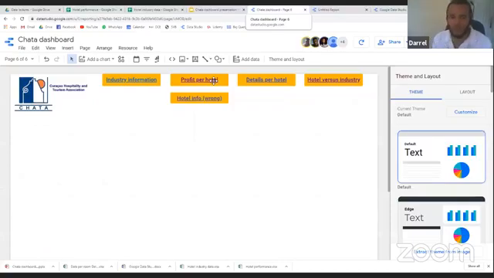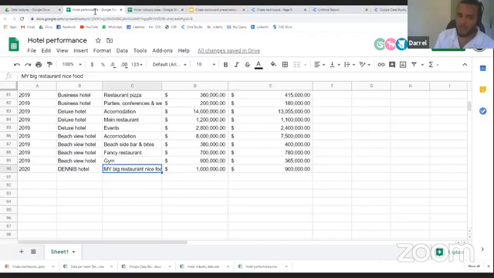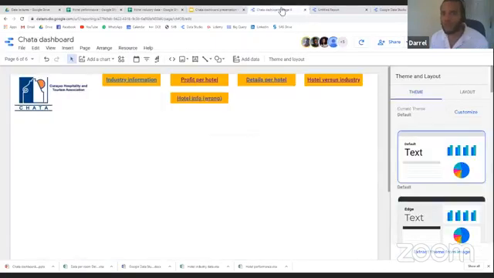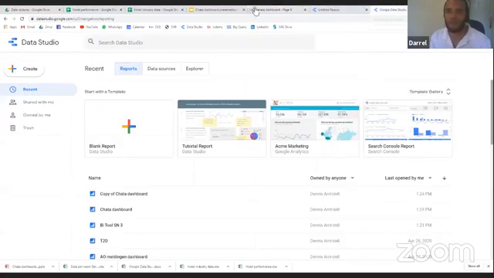And even though you know that this is a new entry, simply because it has the word restaurant in it, Google Data Studio will automatically relabel it as food and beverage. So you can just keep dumping new data into your Excel sheet and Google Data Studio will automatically read it according to the rules you have defined.